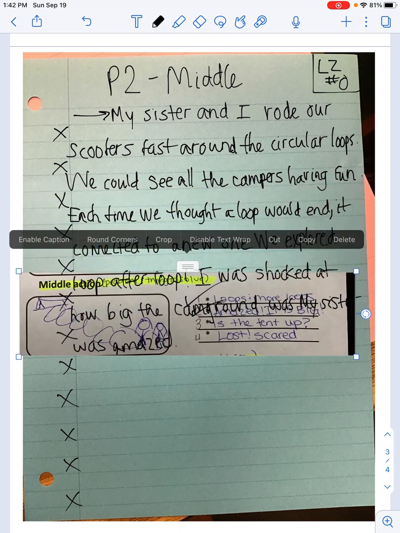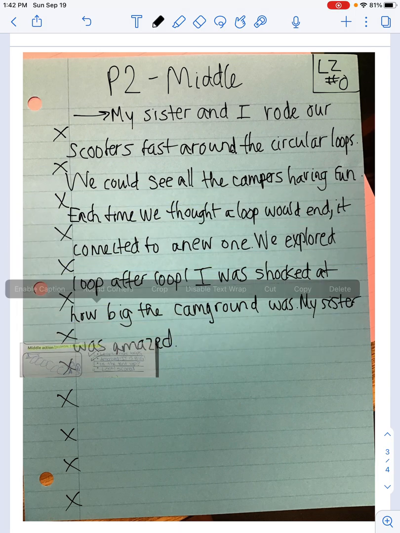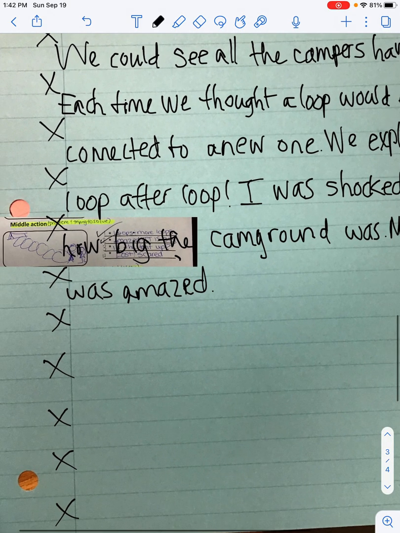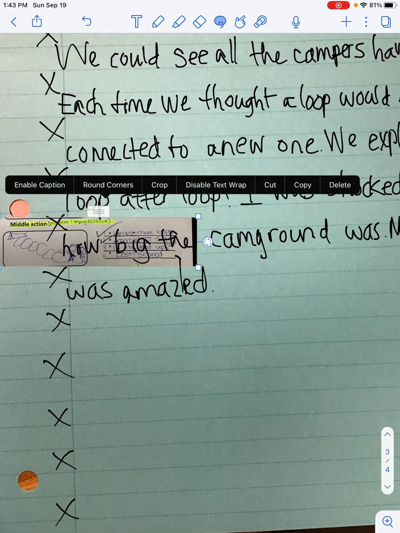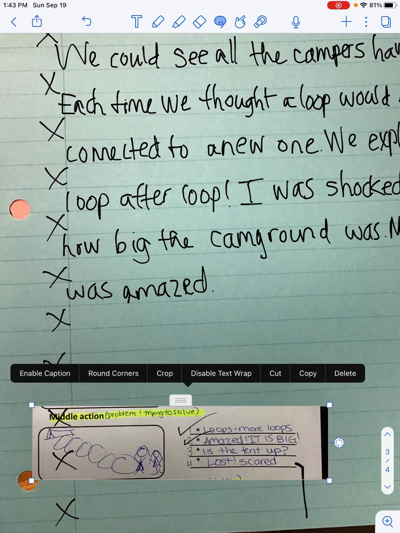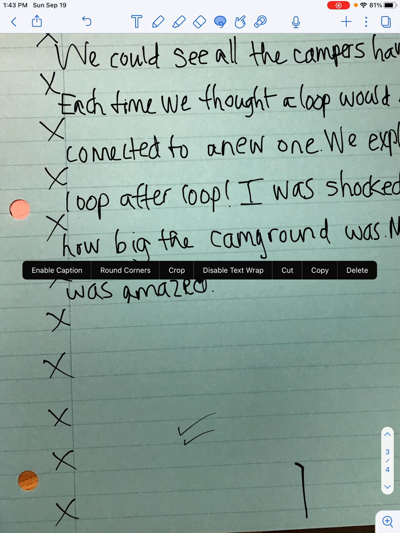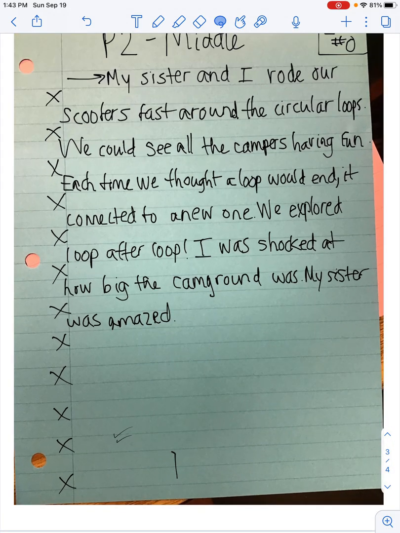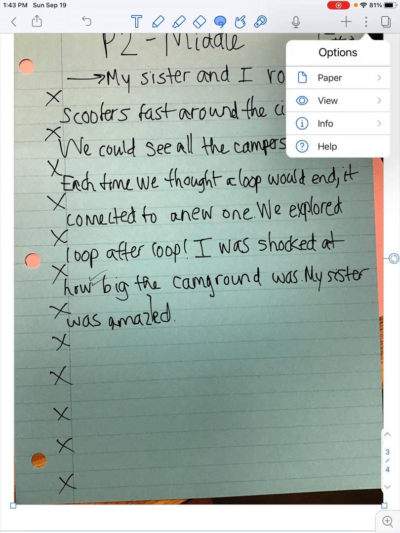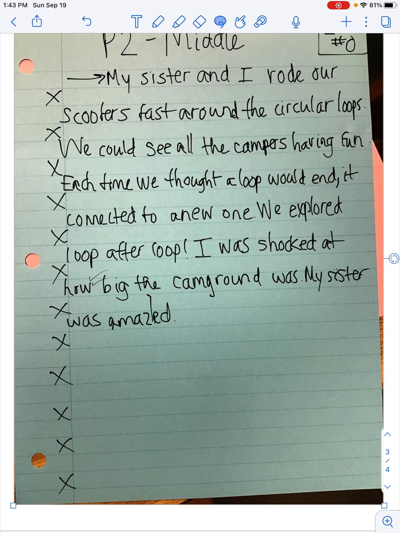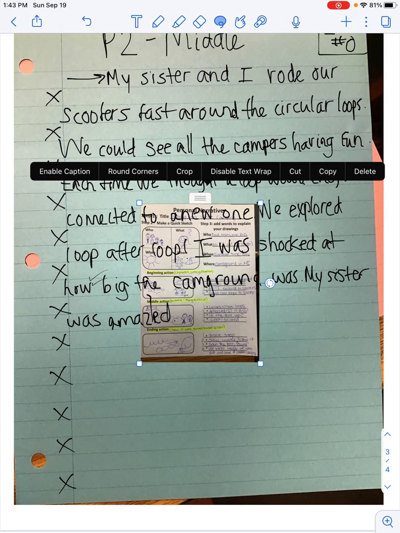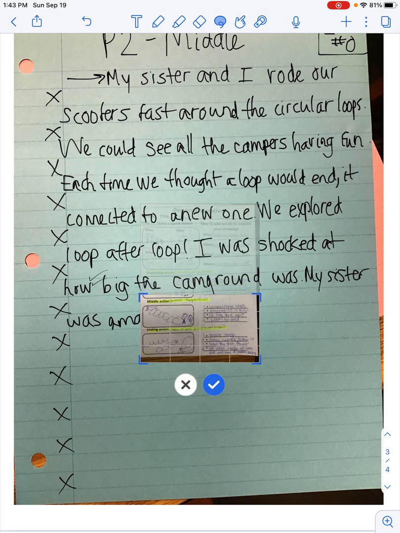I could do this two ways. I could say, I wondered if the tent was up, or I could actually make myself talk. So if I want to say that I actually talked, I would need to put it in quotation marks, because when you have people talking, they have to go in quotation marks. I suggest only using quotation marks like once or twice. Oops, where did that picture go? Oh no. All right, I'll have to insert it again. One second. Add, crop. Sorry about this.